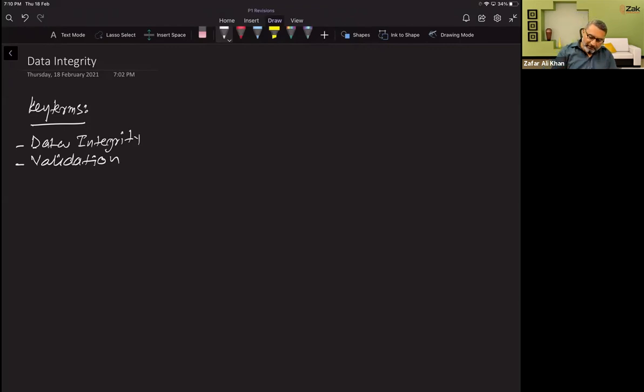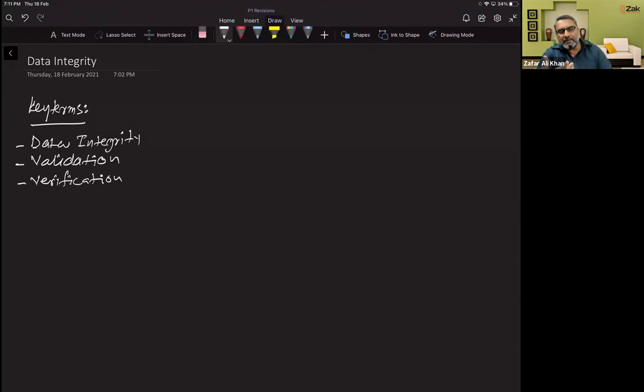And then we have got verification. Simply put, verification is checking of the data against the source. But you can say that it is a method used to ensure data is correct by using double entry or visual checks. What does it mean? When we enter the data, we use a form.